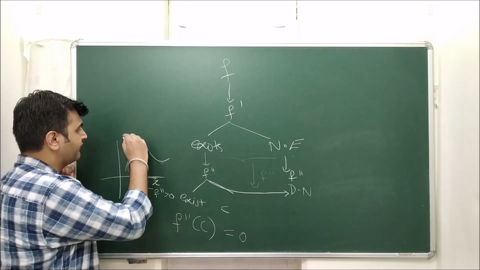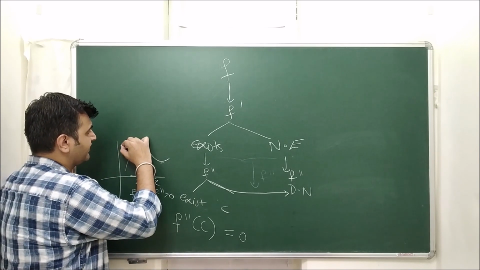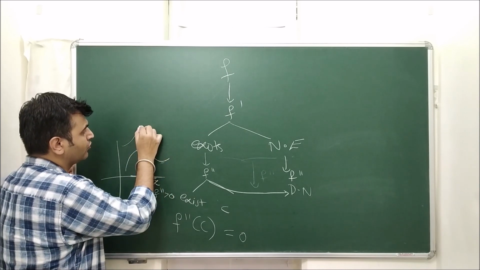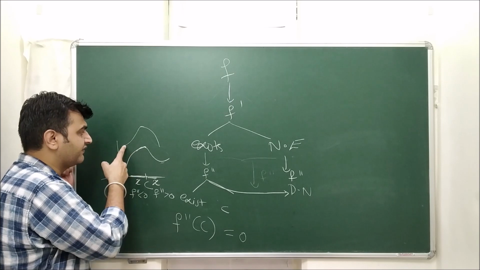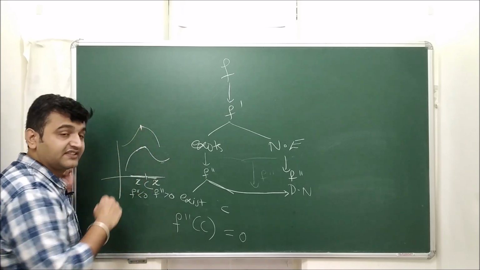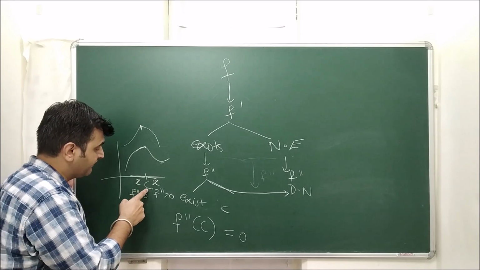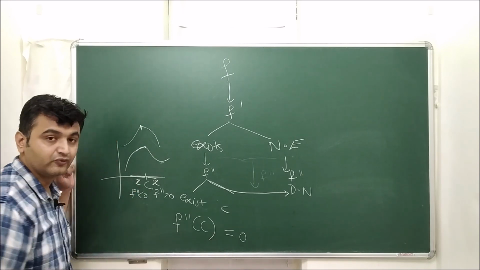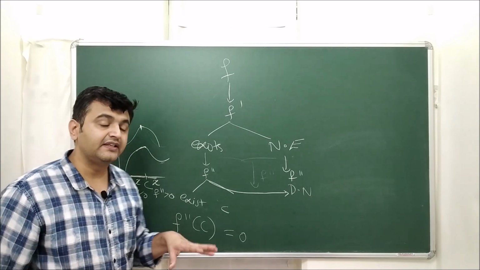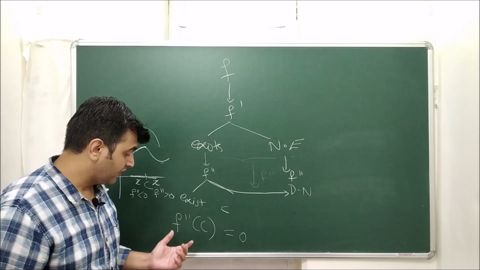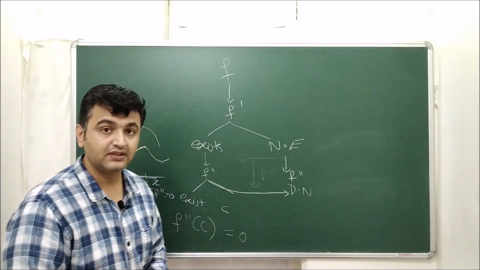Or the other way, if it is concave up to concave down, then also the same thing, f double dash is positive, then f double dash is negative. So here the concavity is changing. Therefore f double dash at C has to be 0. So at C, if you have an inflection point and if the double derivative exists, that means the double derivative has to be 0.